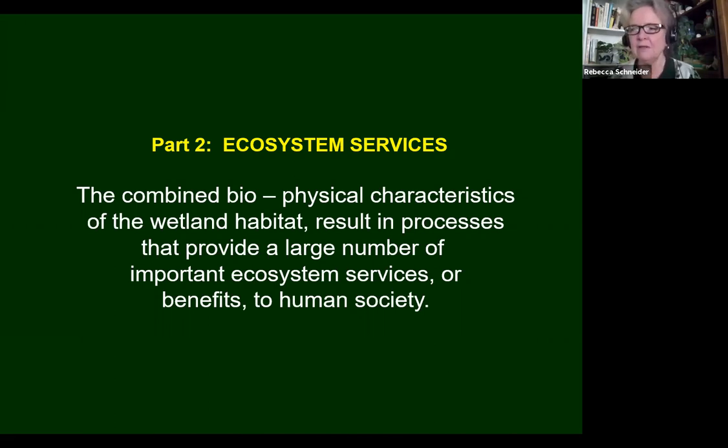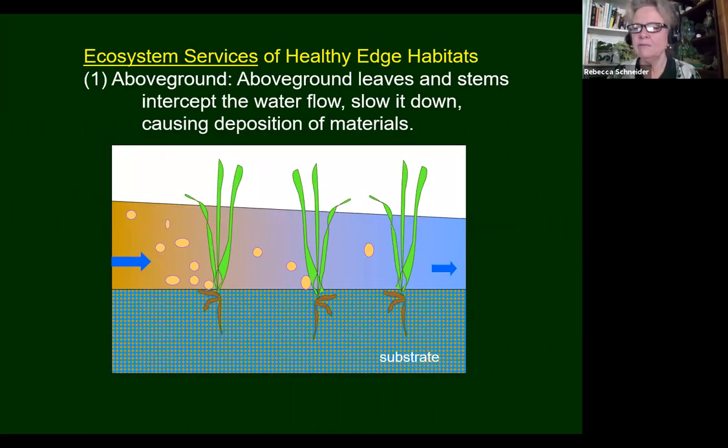It's good to have in your mind what the ecosystem services are so you understand how critical it is that we maintain healthy stream systems. So I've kind of listed them. There are 9 I have here. I actually have like 11, with details on all of them, but we'll just give 9 basic ones here. And I think of them in terms of the above-ground foliage of stream-side vegetation, and then the below-ground roots and ecosystems and what they do for us. So we'll start with the above-ground vegetation.